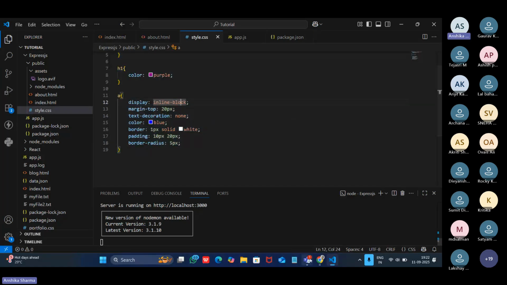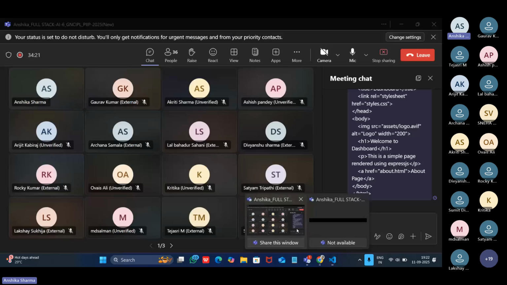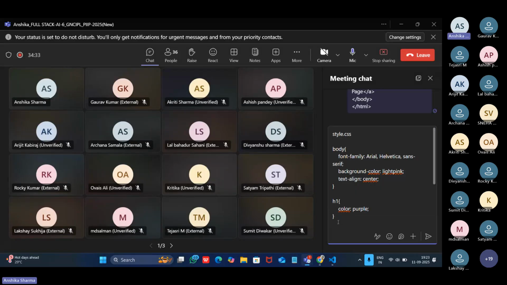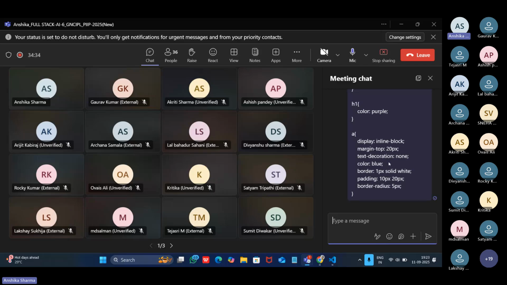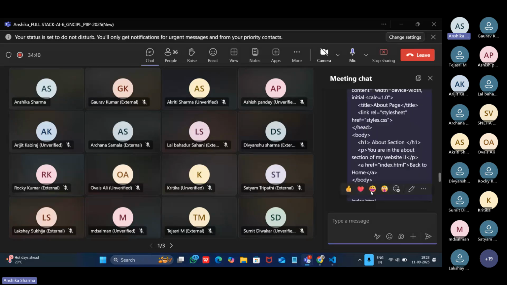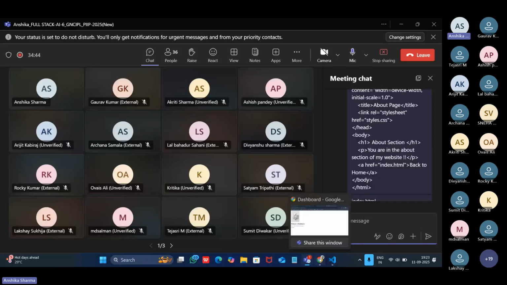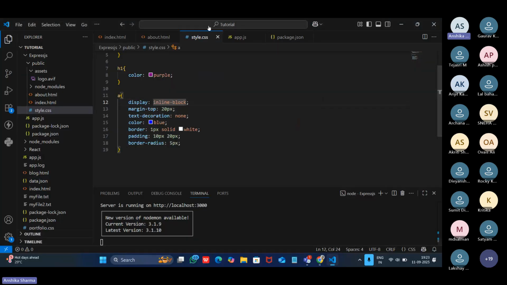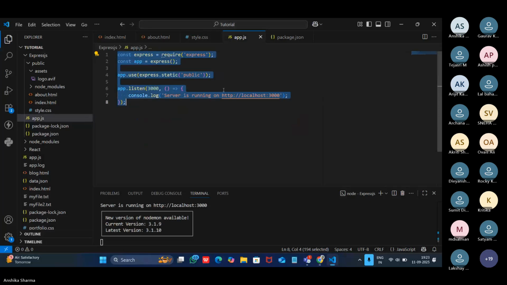Just download one of the pictures from unsplash.com, and then you can directly render that one also. Make sure you make changes in your assets folder. Like I have rendered my logo.avif. So make sure you write the correct path, then only it will be rendered correctly. And my app.js file, the main server file.